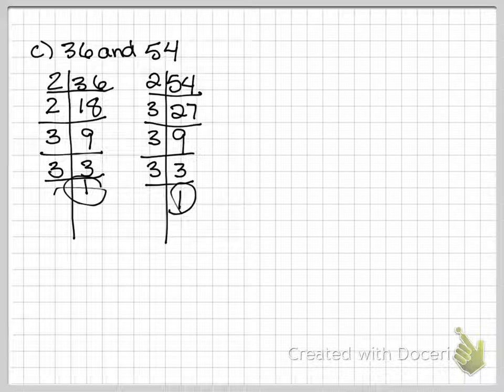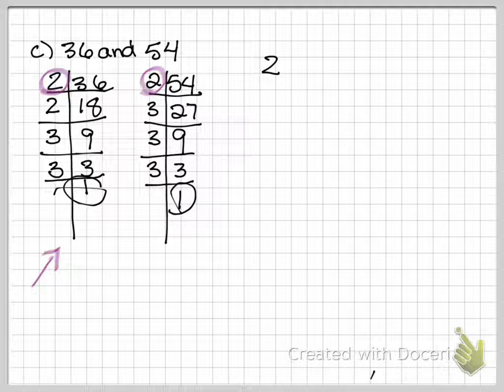Well, there's a trick to it. We can determine the greatest common factor of them by finding the product of each prime factor which is common to each prime factorization. So this is what I mean. If I look at first the prime factorization of 36, I have a 2 here, and I also have a 2 over in the prime factorization of 54. So those are common. So I can put that in my multiplication sentence.